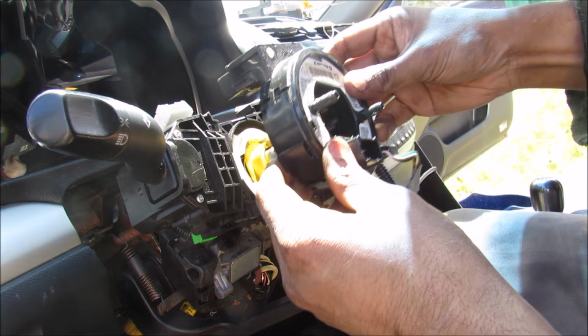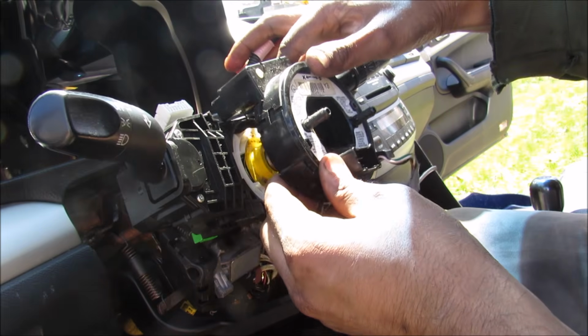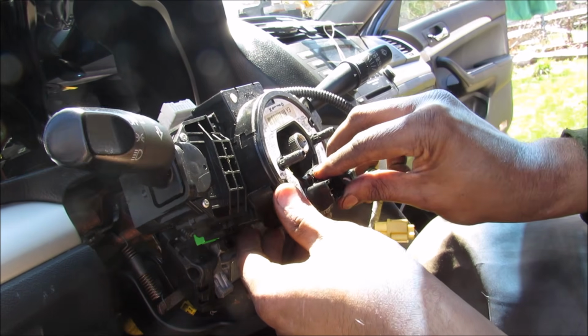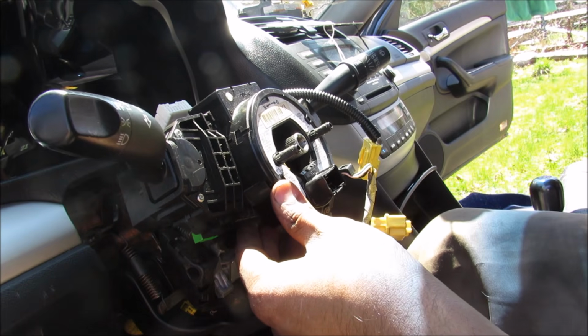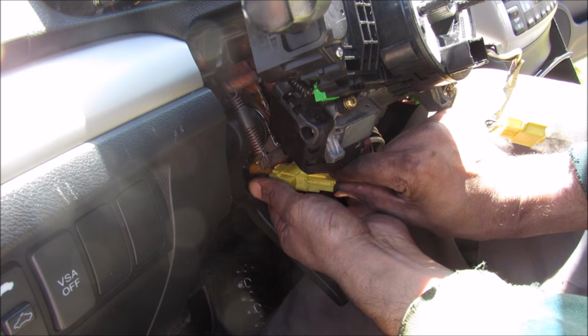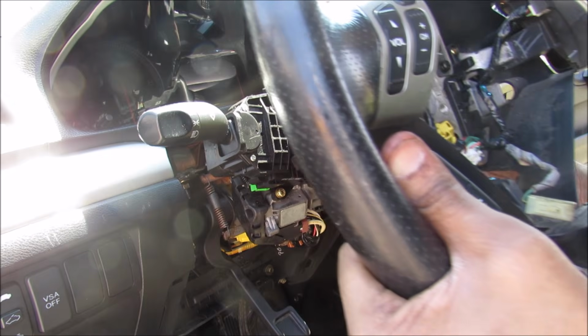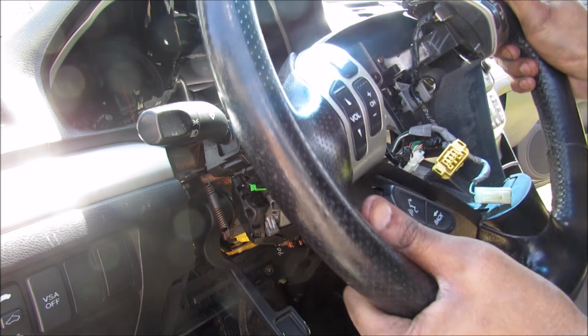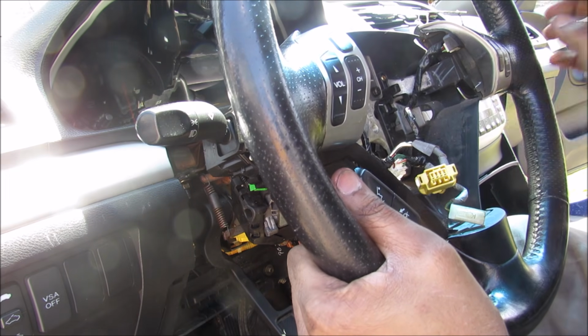Now I'm going to replace the clock spring onto the turn signal switch assembly. This clicks on like that, and we'll position the clock spring so the steering wheel fits over it. Now I'm going to replace the screws, and then we'll just plug in the clock spring at the top here. Then I'm going to plug in the airbag wire. Now I'm going to reinstall the steering wheel, and make sure I align the dots in the center of the steering wheel and put it back in the exact same position.